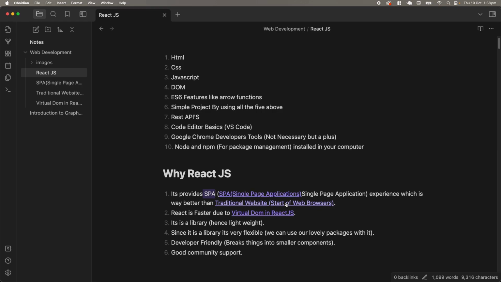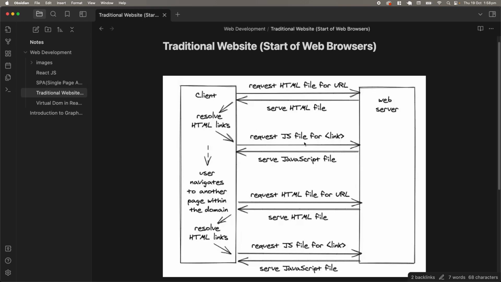If I click on traditional website, we have discussed this concept in the previous video: whenever the client requests any page, the server serves that HTML page to the client, which is our web browser. So the client sends the request, and in response, the server sends the HTML file.